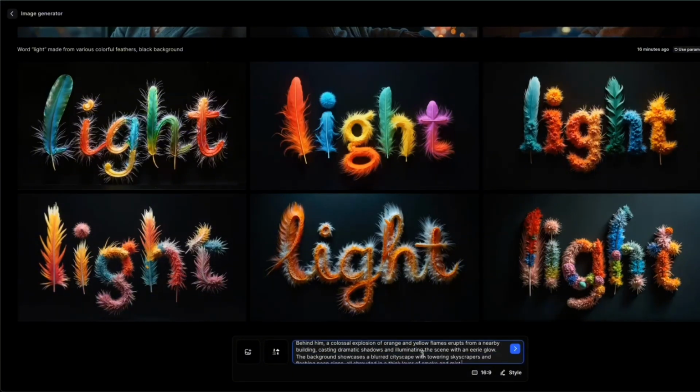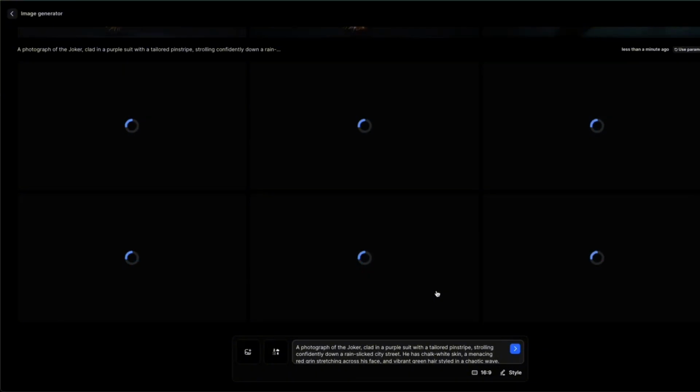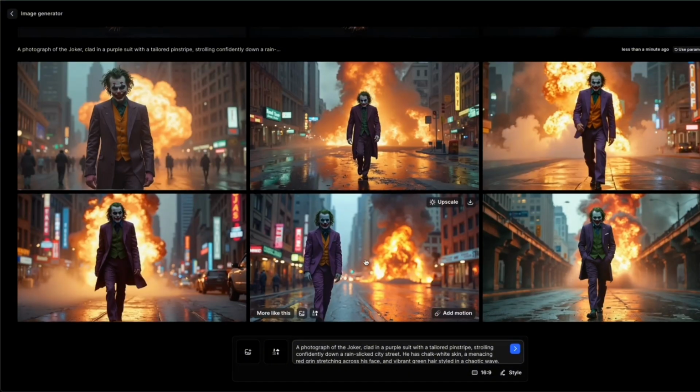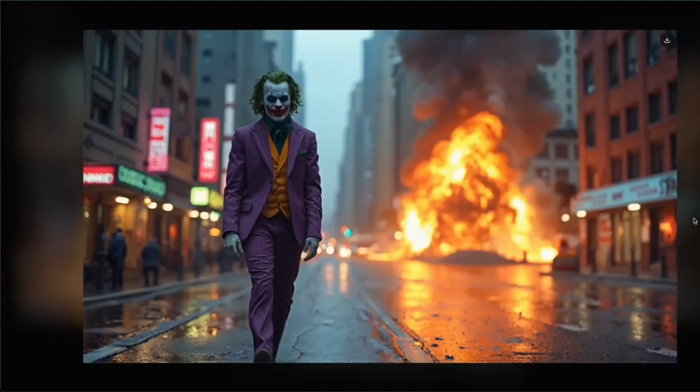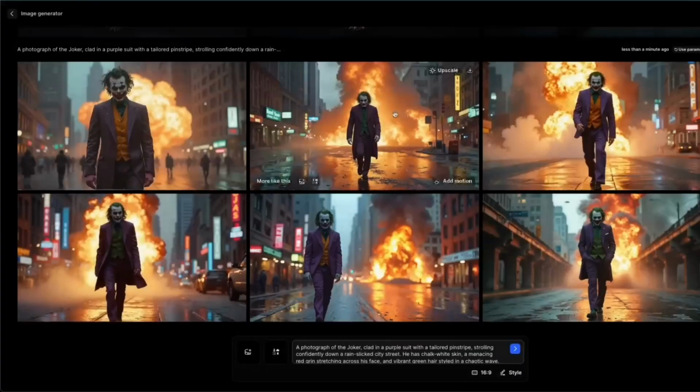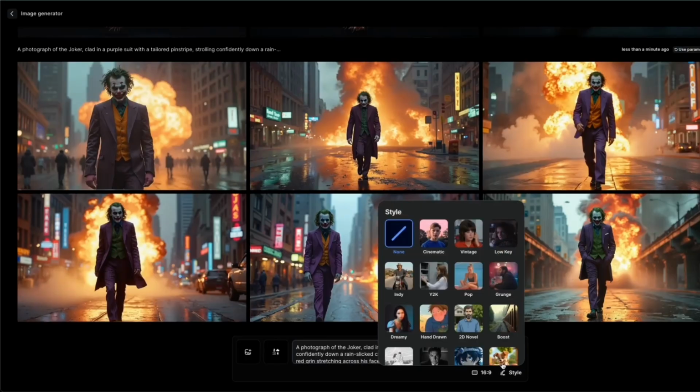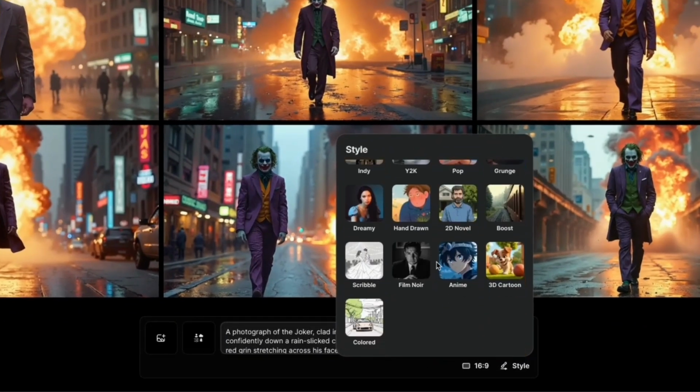Okay, so we're going to start with this prompt. It's a highly detailed prompt, but essentially we want a photograph of Joker and we want an explosion in the background. So think of this as a scene out of a movie. Okay, so it generated 6 different images, and I can actually see it's sticking to the prompt. The quality of all of these images seems to be pretty good. Also, you can upscale the images if you want, but they have this neat feature of predefined styles, which gives you a lot of control.